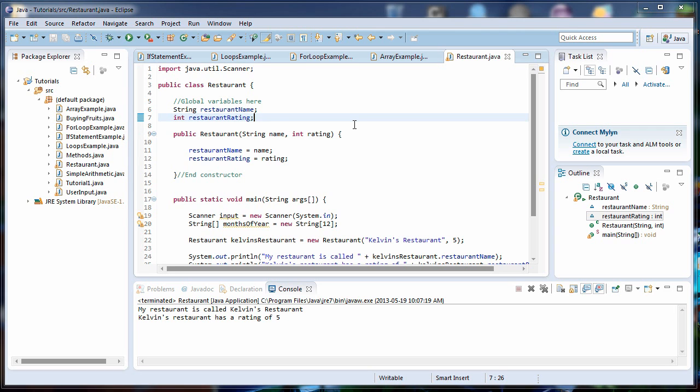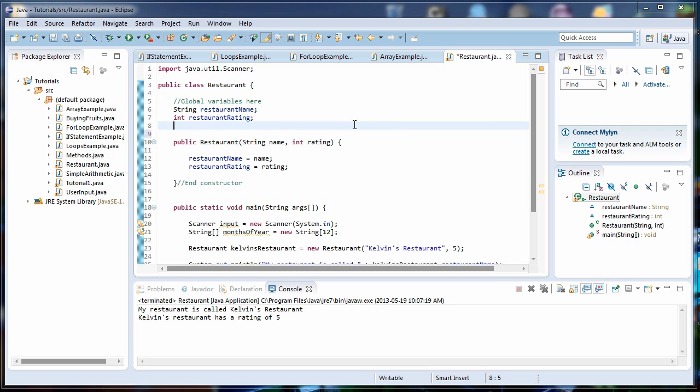For example, you can have a boolean too. So you can have boolean has buffet. You can probably guess what this does. This boolean has buffet variable is going to define whether or not my restaurant has a buffet. And I want to say yes, my restaurant does have a buffet.